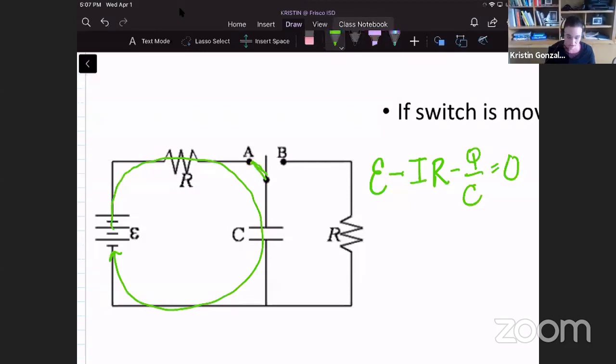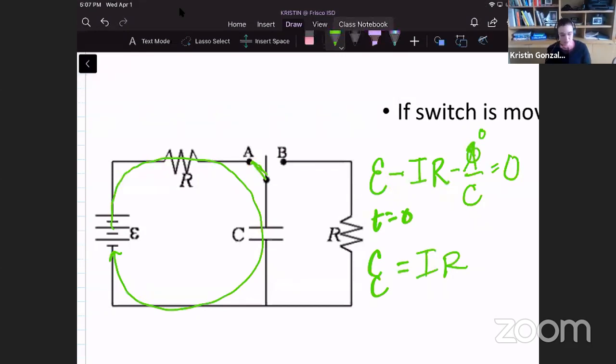And so if we then rearrange this, and we think about at time 0, what would be the charge when we first close the switch? What would be the charge that has built up on the capacitor? Well, when we first close the switch, there is no charge on that capacitor. So this becomes 0. And so really we can say at time equals 0, when there is no charge on that capacitor, the EMF of the battery is equal to IR. And so we have that maximum amount of current going through that resistor. So when we first close that switch, that light bulb is going to be really, really bright.